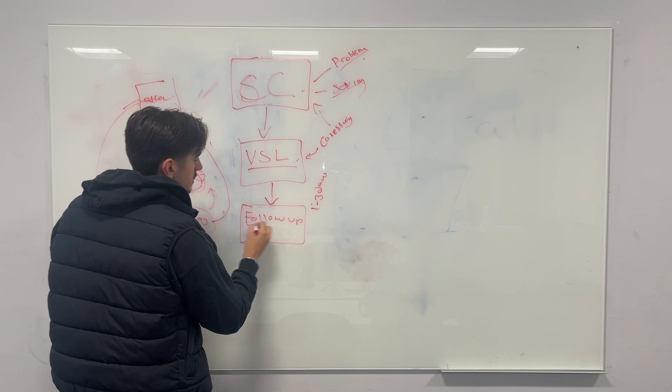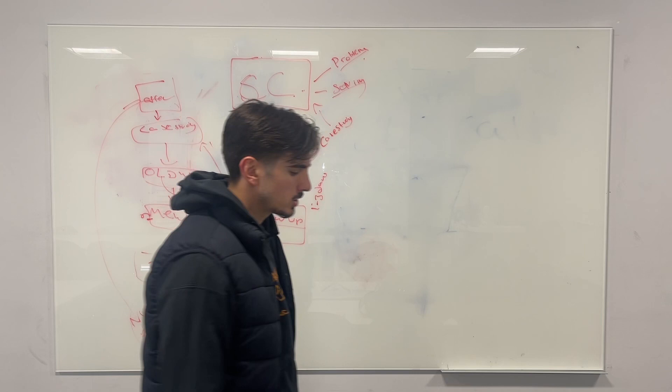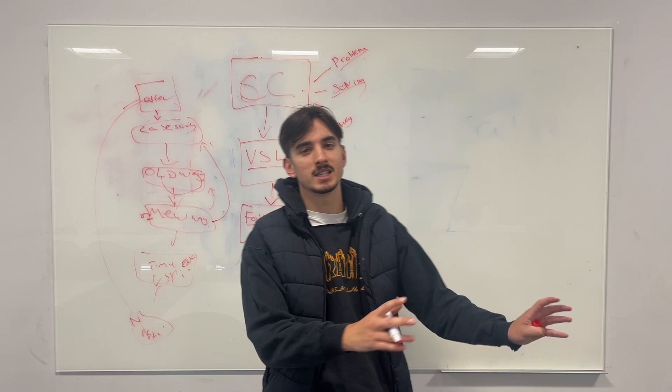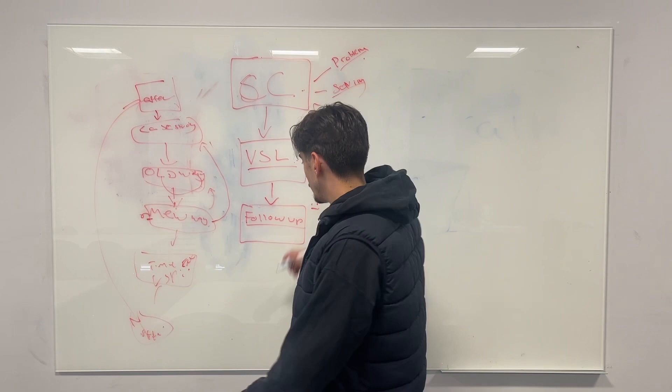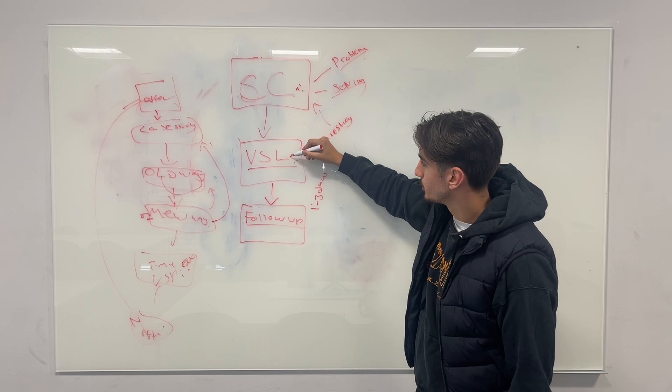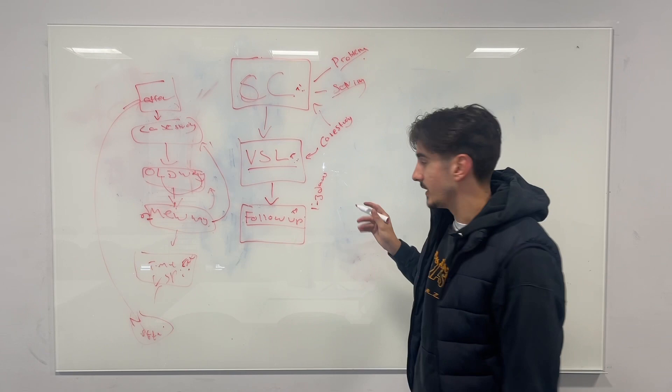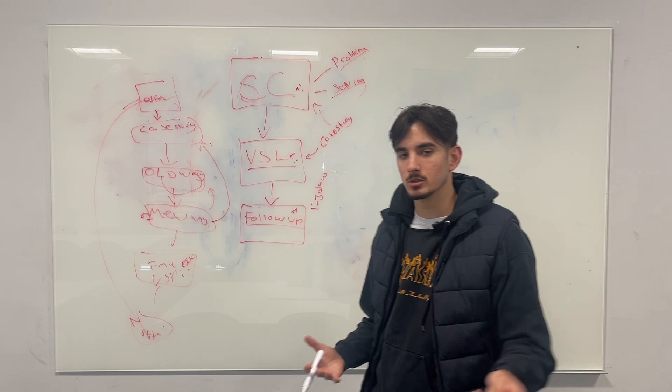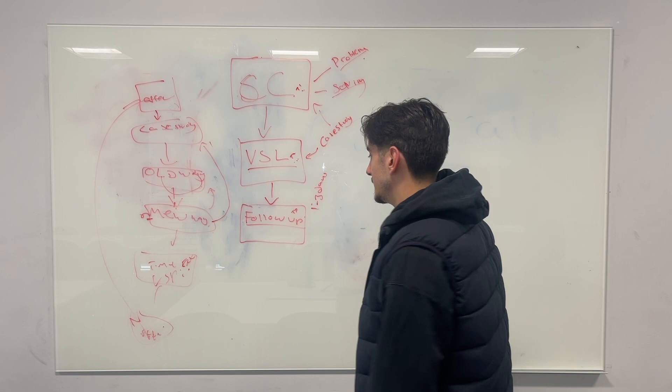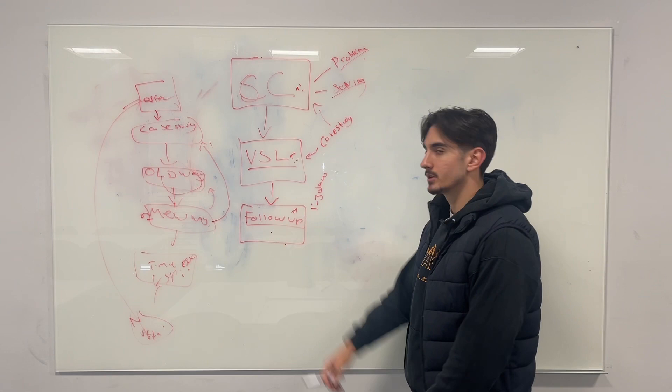And you're going to ask, hey, did you get a chance to look at the video I sent you? What did you think? Hey Jacob, no, I didn't get a chance to look at it. That's no problem. That's why I was calling John. I just wanted to see if you wanted to hop on a call. I can show you inside the ad account and I can show you how everything works. And you know, if you like it, you like it. If you don't, you can go separate ways. So really here, you're actually trying to put them into a call now because look, touch point one, touch point two, touch point three. You've already had three touch points. If they've looked at it and they liked it, book them in for a call. If they didn't like it, still try to put them into a call and try to convince them. But you know, don't be too pushy. And if they haven't seen it, try to book them in for a call. So the end goal of this is to book them in for a call. You're booking them into a call.